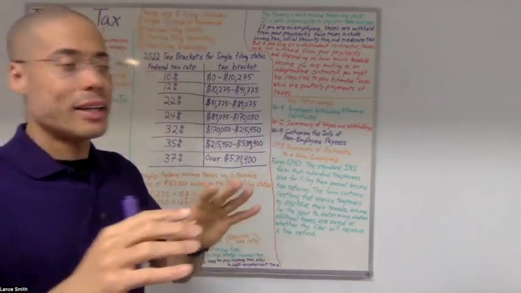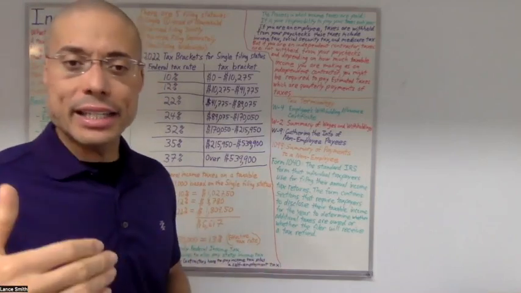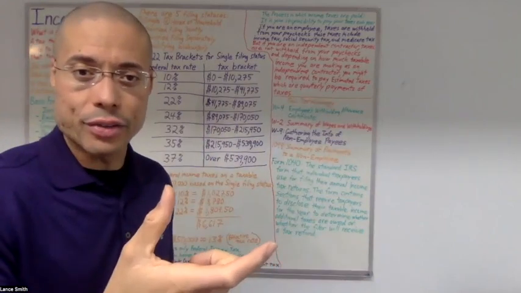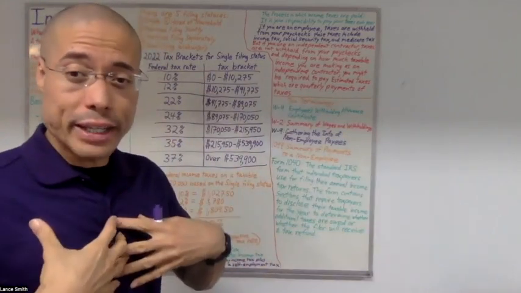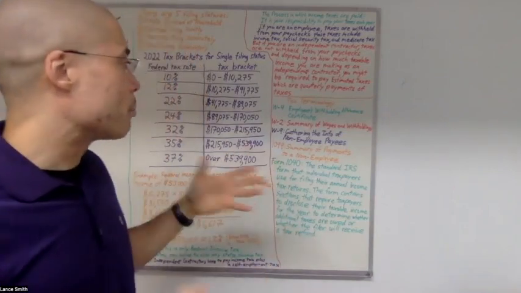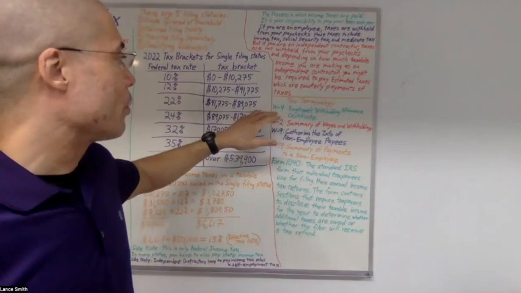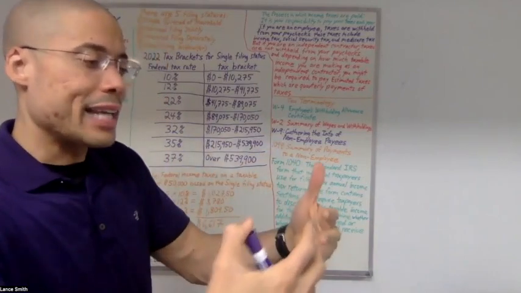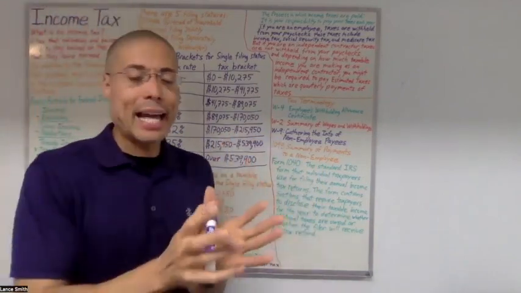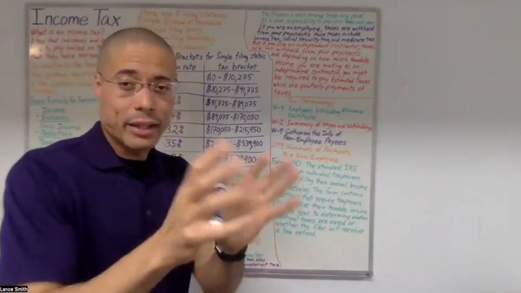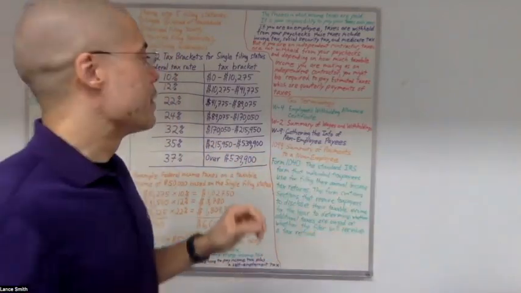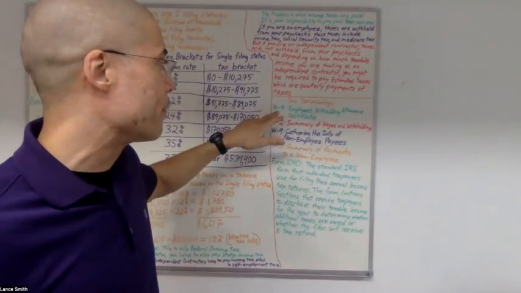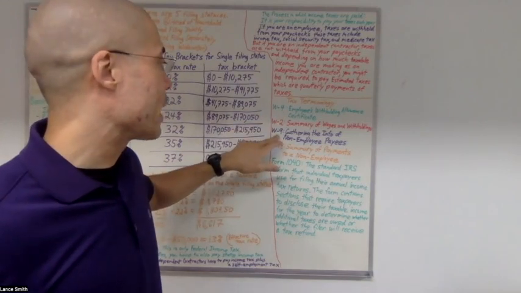Now, what is a W-9? Well, a W-9 relates to businesses that are paying independent contractors, right? So paying workers that are not their employees. Because if they were employees, they would have their employees fill out a W-4, which tells them how much taxes to withhold. But if a business has workers that are not employees, meaning they are independent contractors, then the employers are not withholding taxes. So they are not going to be giving them a W-4 form to fill out. They're going to be asking them to fill out a W-9.